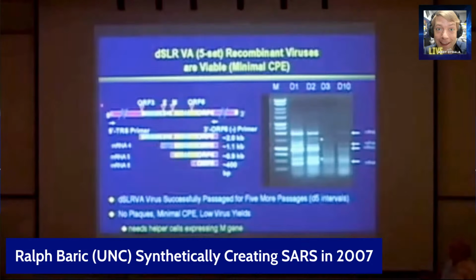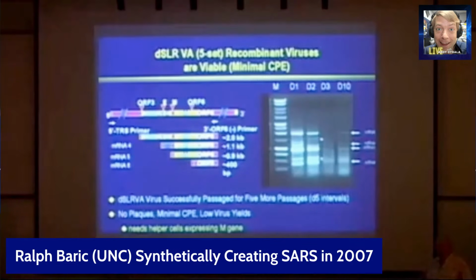If you develop primers to the 5' end of the genome in the leader sequence and a primer down here in the message 6 that encodes ORF6, you can actually identify leader-containing transcripts, which are signatures of the messenger RNAs that are made during infected cells. In these cultures, you can see evidence of message 6, 5, 4, and 3. This is at day 1 post-transfection. Even by day 10, you can still see these transcripts in infected cells, and they continue at that level with about 5 passages at 5-day intervals. But you actually never can see a virus.